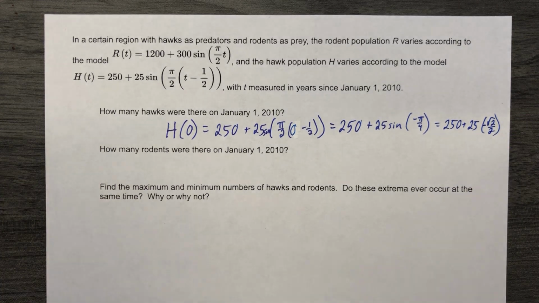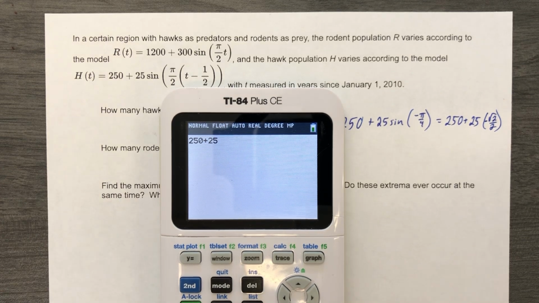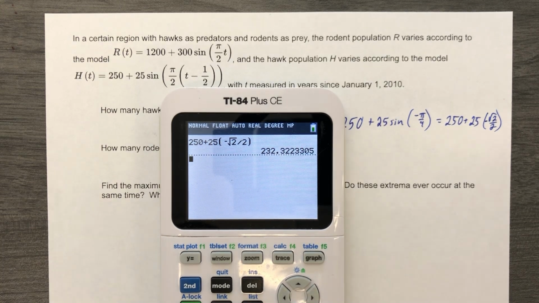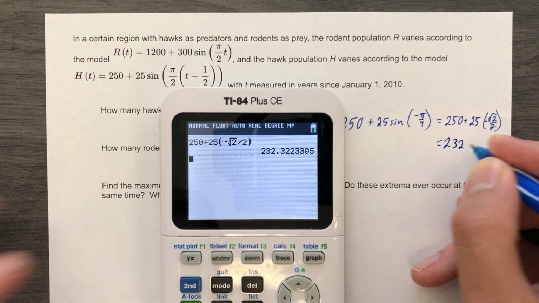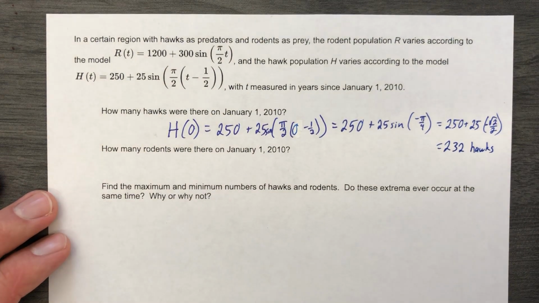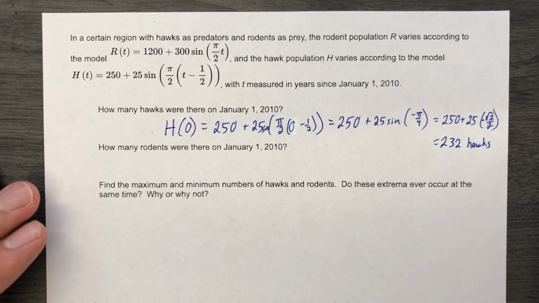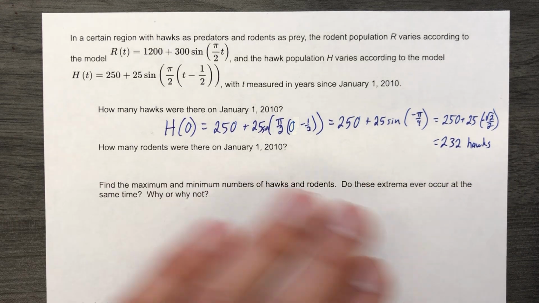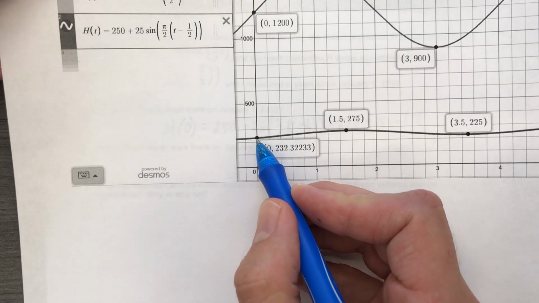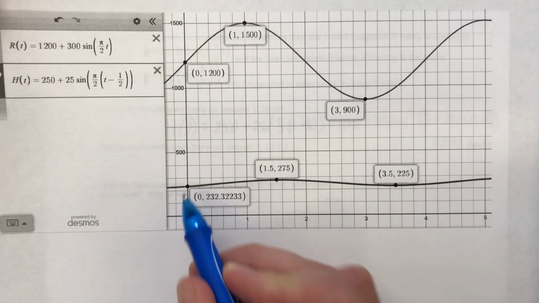There we go. At this point, I am going to grab a calculator, and we're going to finish this, and we'll get 250 plus 25 times negative square root of 2 over 2. And we have 232, let's round to the nearest hawks. Now, I wanted to go through that just to demonstrate, first of all, that I had left the word sine off there, and that's tragic. Please fix it. I also wanted to demonstrate that you can find this somewhat by hand up to a point, but when you do, it's going to correspond to that point right there. I've printed 2 versions of this, one with those dots. So 232. Now, we already know the other one.